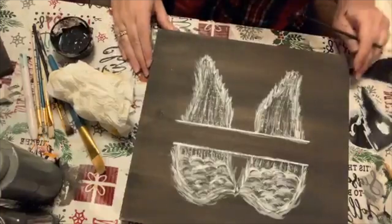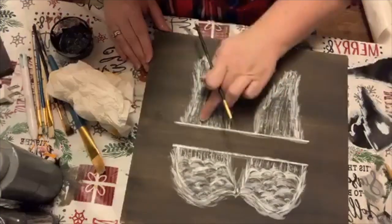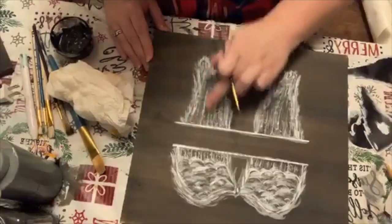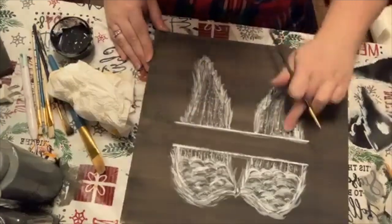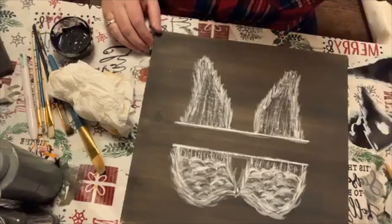Okay. I think that's pretty good. I feel like that's really heavy with the gray. So I'm just going to move it around with my finger a little bit and some water. There we go. Okay.